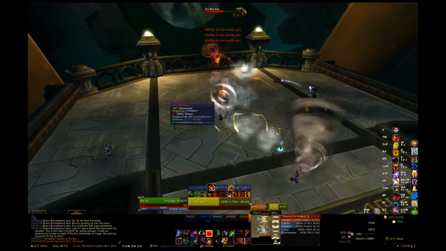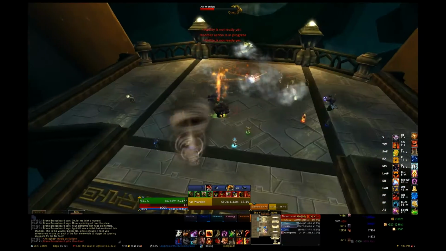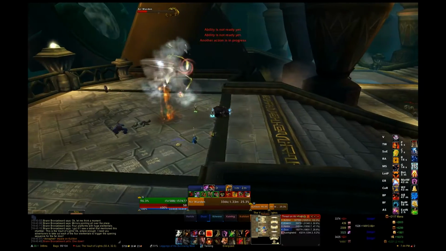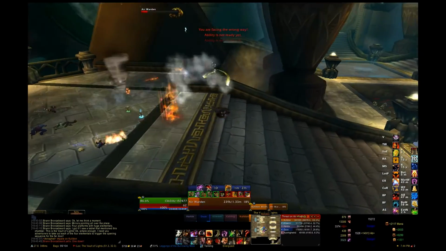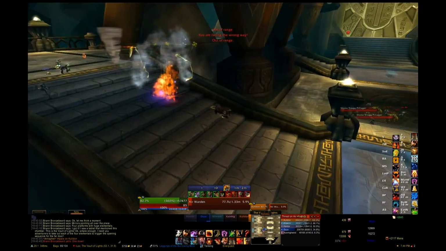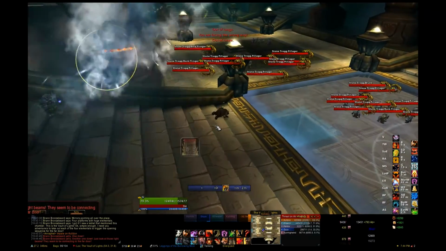Also use your cooldowns at proper times. You don't obviously want to waste cooldowns as you're running or while you're killing trogs, anything like that. Elementals have 1.3 million health, so any elemental fight as you're starting is a good time to use a cooldown.